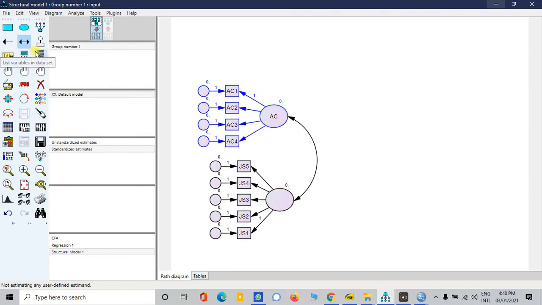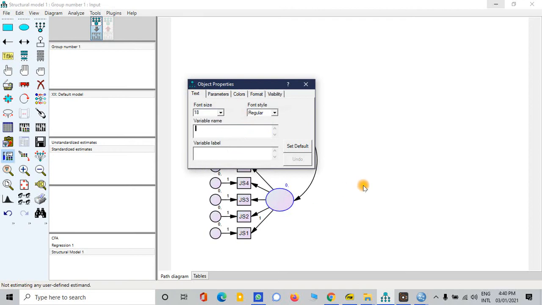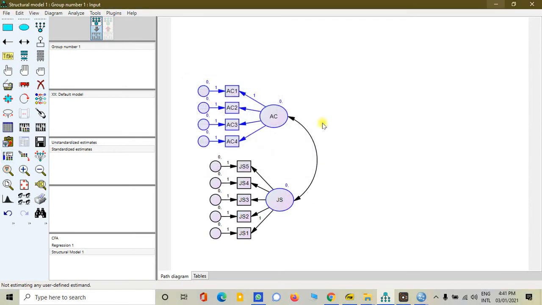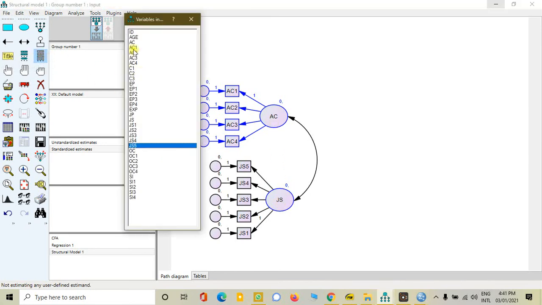Okay, now I drag the covariance symbol for the latent variable. Now I put the name of this construct as job satisfaction. I'm going to describe the errors in IBM SPSS AMOS if you put the name of a latent variable which is already in your data file. See, this AC is already in the data file, and this job satisfaction is already in the data file.